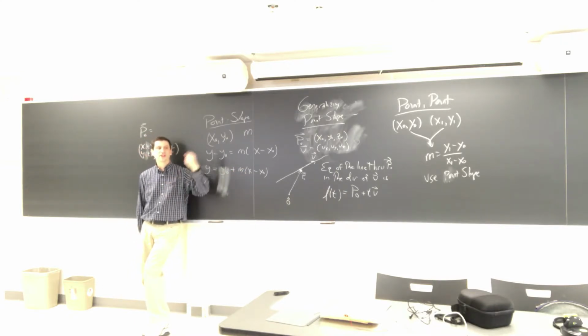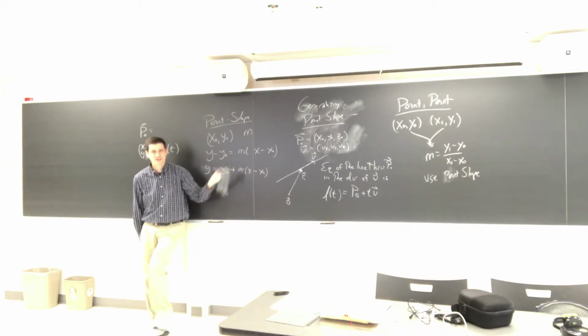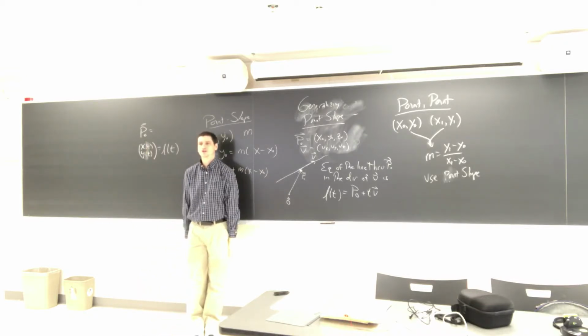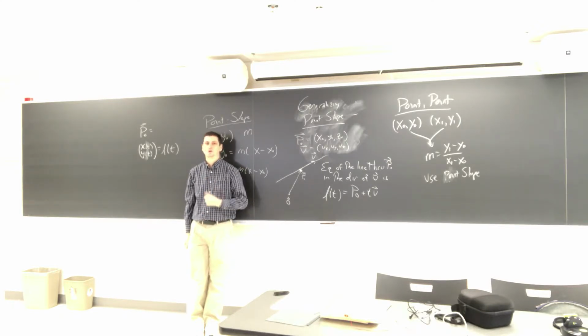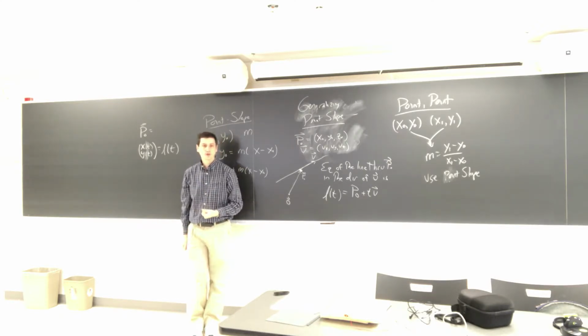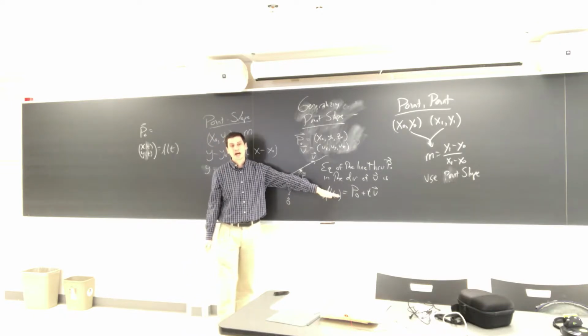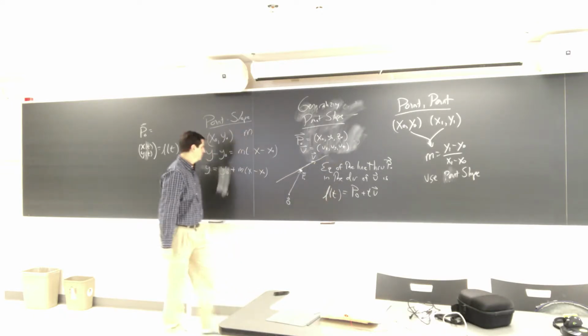Well, if you think about it, if you're on a line in a two-dimensional plane, once you know the x coordinate, you know the y coordinate. Unless you're in this really degenerate situation where you're just going straight up. But in general, if you know the x coordinate, you know the y coordinate. What we're doing here is giving you a time, and from that time you then deduce the x coordinate, you then deduce the y coordinate.